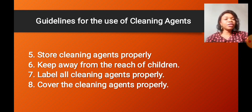Cover it with a well sealed lid so it will not get spoiled or wasted or water enter. Keep it away from the reach of children. I've already said keep that away from the reach of children. Label all your cleaning agents properly, so that even if your small sister touches it, you will see that this one is dangerous. You can write don't touch, so that a small one will not be able to touch it. Cover the cleaning agent properly.